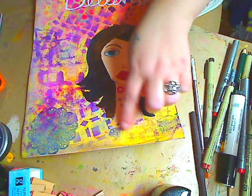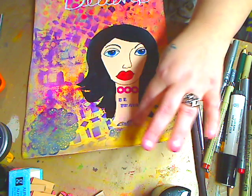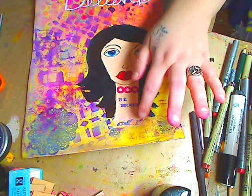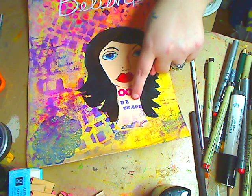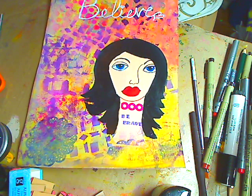You can, of course, stamp more down here. You can write on here. You can do a lot of different things, you know what I mean, to end that, or you can continue drawing the shoulders so it kind of goes down that way. I didn't want to do that. I wanted to kind of keep it so I can put Be Brave on there. That's something I wanted to do, and believe.